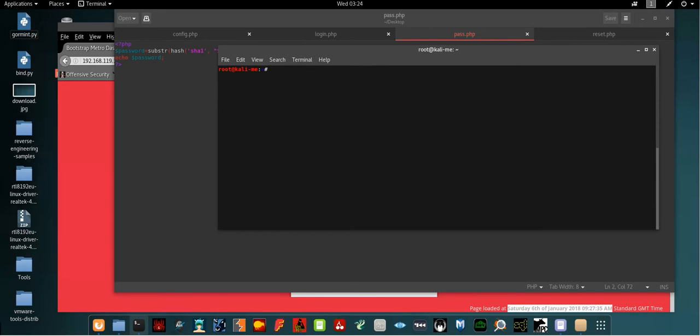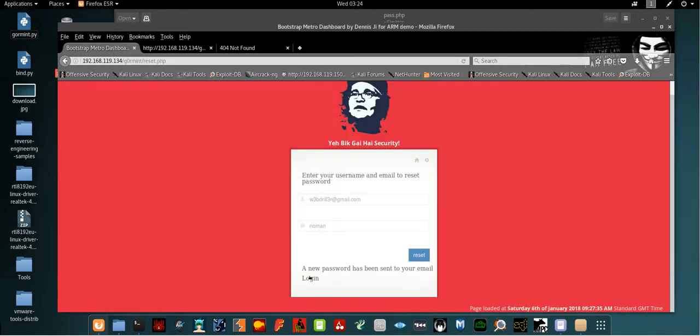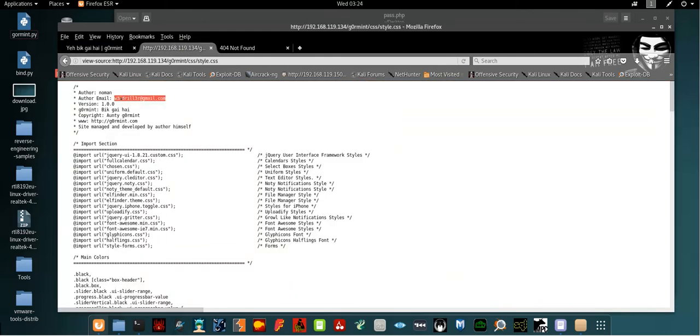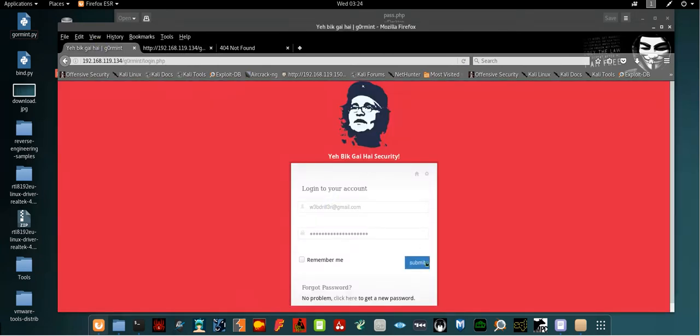If I try to run the file, this is the password that has been sent to the admin email. If I go here and click on login and write the password here, with the email address I have, I should be able to log in.